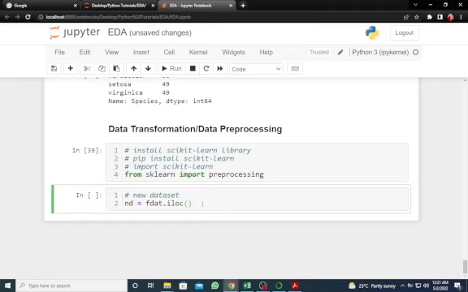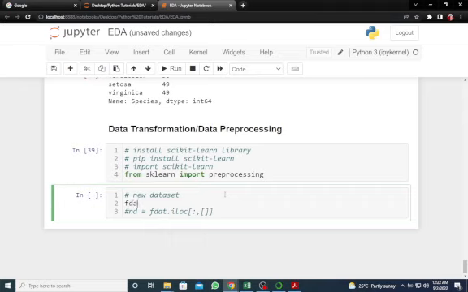So using this, what do we want to do? Square brackets, this is for the row indexer and the column indexer. For all the rows, we want to pick these variables. So if you check this, let me comment on this.